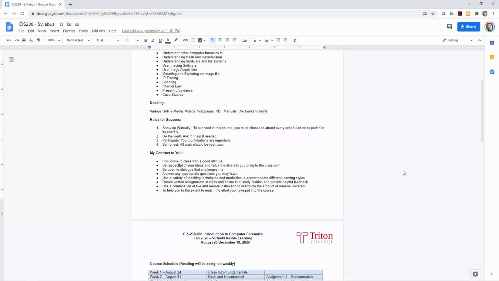Now, again, we use a combination of live and remote instruction. Now, how is that? Because we're all remote, right? Technically, yeah, we are. But when I say live, I'm talking about when I'll do a live demo and I'll record it. And sometimes I'll do a live demo with you where we'll be on Zoom together and I'll do something with you. So I do things live and remote. Remote might be, for example, a video for you, like the video you're going to watch today. When you're done with this, it's remote. It's something that's part of your material. And rather than giving you a book, we're going to have a video that you can watch.